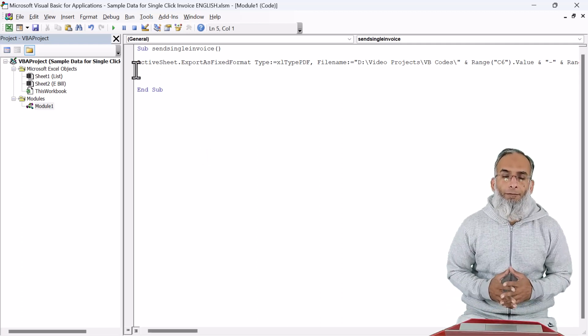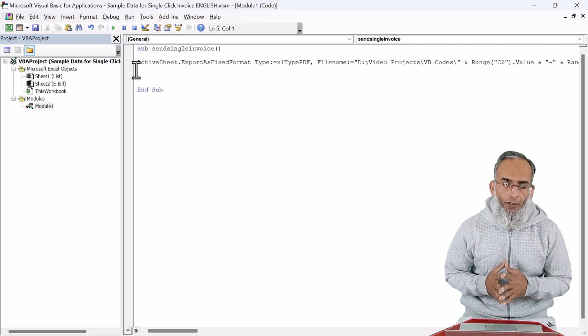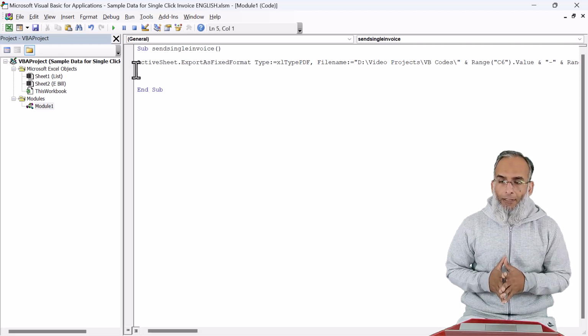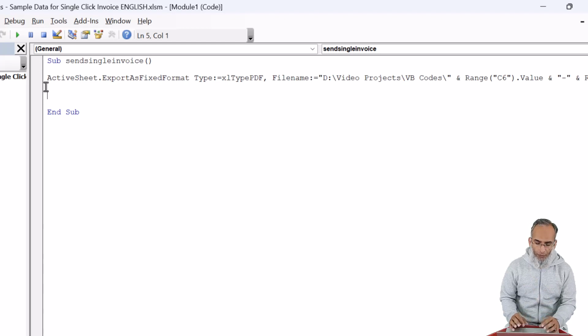So first we have to define which Outlook app we are going to use. Whatever version of Outlook you are using, this code is going to be applicable or suitable for all of those versions. So we are going to first define the objects. First object is the Outlook app itself.